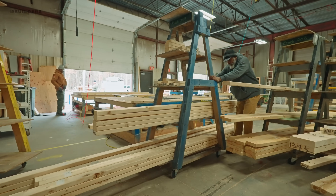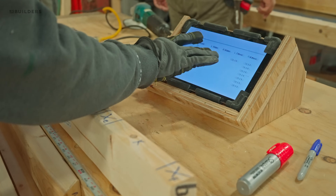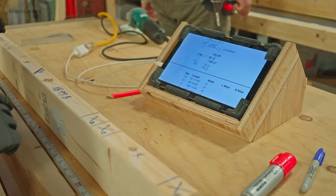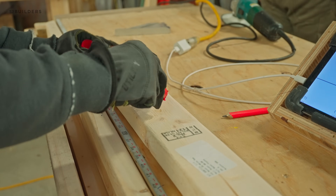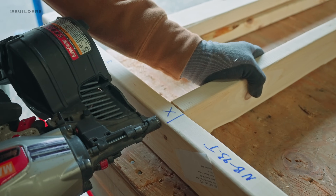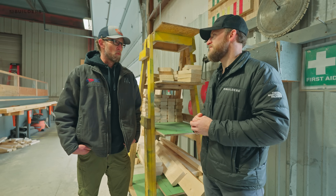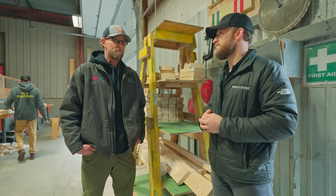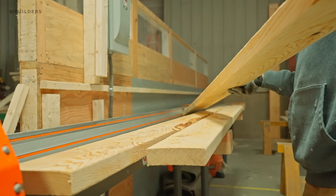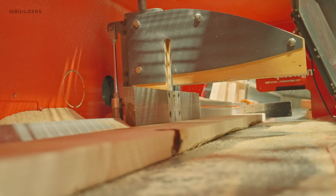It was probably one of the more complicated ones we've done. Trying to get all the structurals to marry with the architecturals was pretty tough. But after a couple of months working with the architects — who were unbelievable on this project — we were able to work out all the bugs way ahead of time, prior to being in the field. That's huge, because making a change in the field with your guys standing there gets hard. Being able to model everything so far in advance is the key.